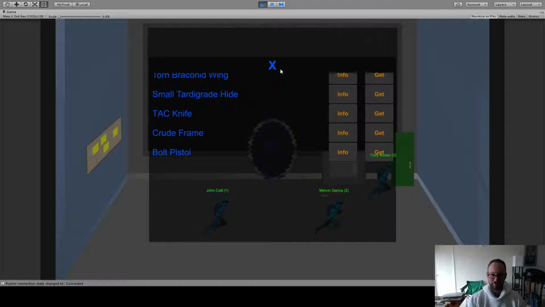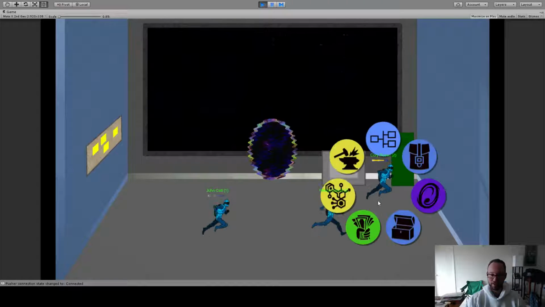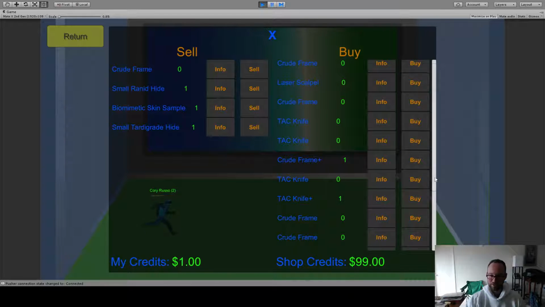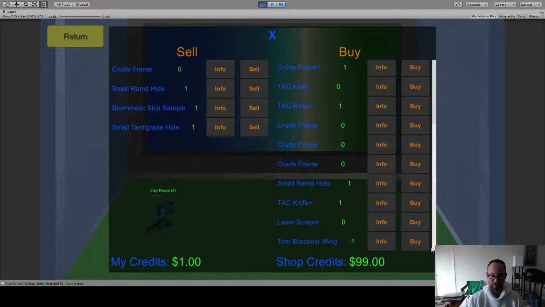And grab a few things to sell because I think we want to get a shock stick as well. So let's go to the shop real quick and see if there's a shock stick for sale. Nope, no shock stick for sale. Okay, well, we won't be doing that recipe then.